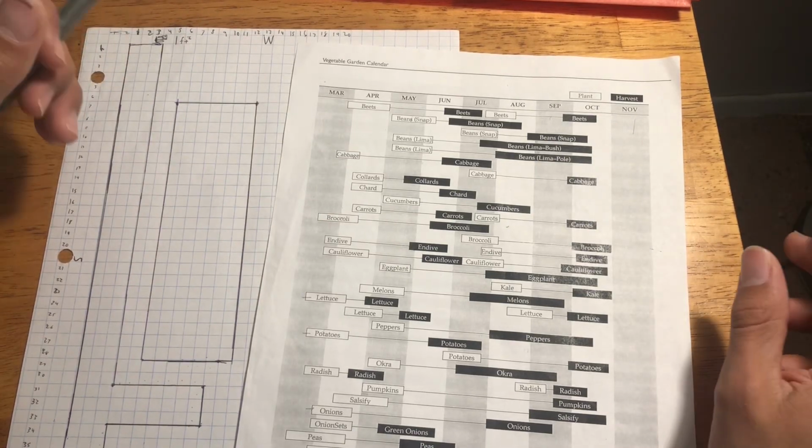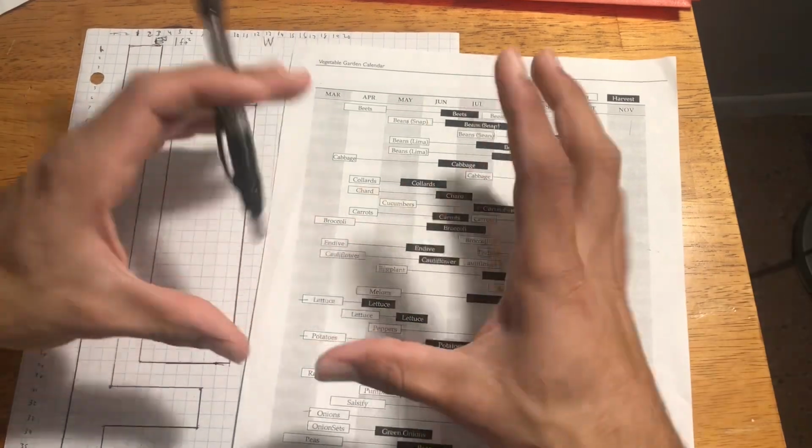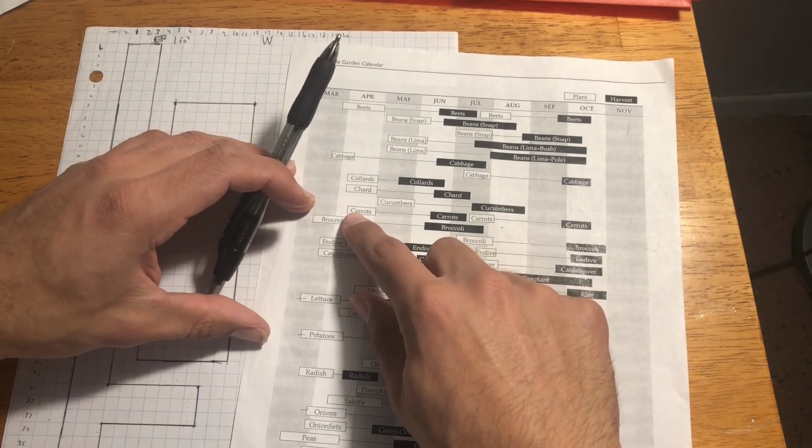Some of them were sweet, some of them were a little bit more bitter, but overall most of them were sweet. And they were pretty big carrots too. They were probably about 6-7 inches. And so that was actually my first year planting successful carrots.